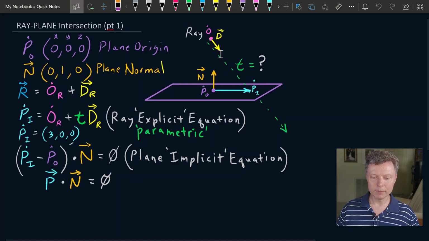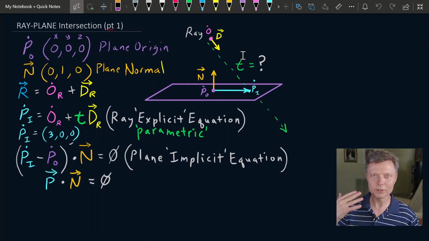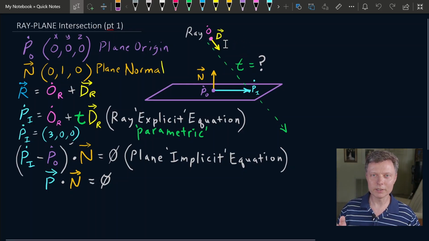So now if you look at my diagram here, I have a ray with its origin pointing down. It's kind of like we're looking down at our feet. Our head is up here and we're standing on this ground plane. We want to know, where is it going to hit this? And so here's the things that we do know. We know the origin because we ourselves are the origin. Our eyes are the origin. So we can just put ourselves wherever we like. And then we can have ourselves look in any direction. And so we can define that as well.